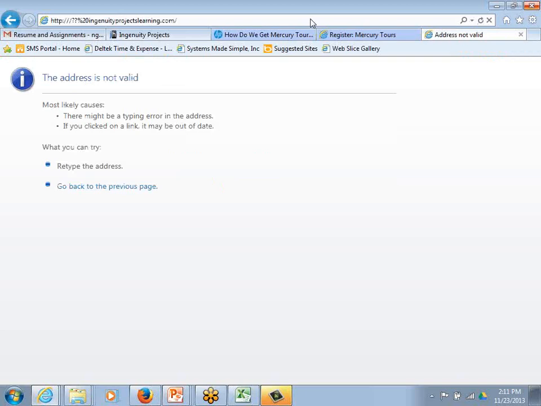So if I type the wrong path or wrong link or what have you, all it says is address is not valid. And this is fine because now the website is not coming up. Or if the website is there, web services are able to decipher your address, but they'll say HTTP 404. That means I cannot find the page that you're requesting. So that's fine. That's one test case.